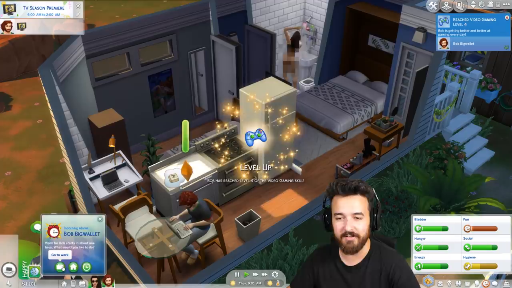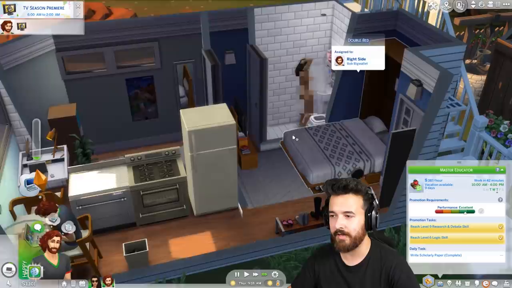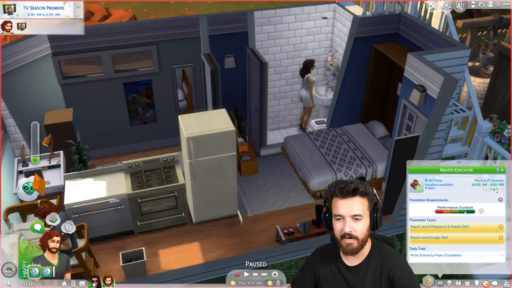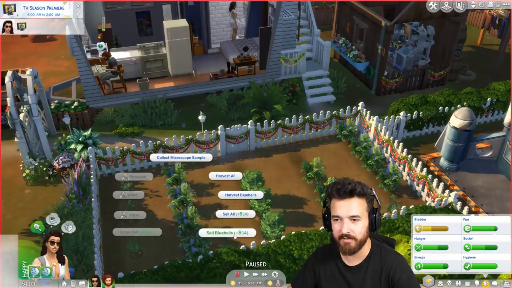All right, so he's going to go to work today. No problems. So he'll do his playing computer games. Her shower took a lot longer than I thought it would. Actually, maybe she needs to take a brisk shower. You need to get out of there. You're now in the way, so can you leave? Can you go harvest all of these? I mean, just go sell all those sweet, sweet flowers, the sweet, sweet cash.